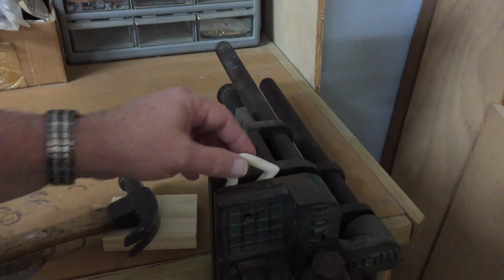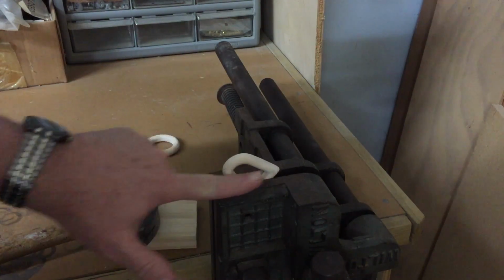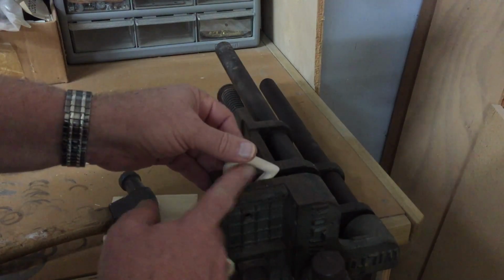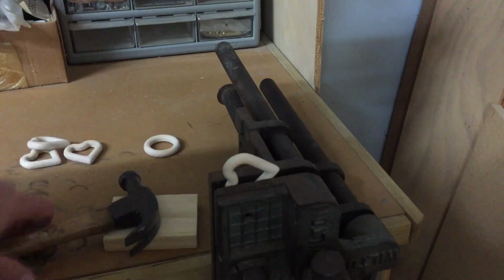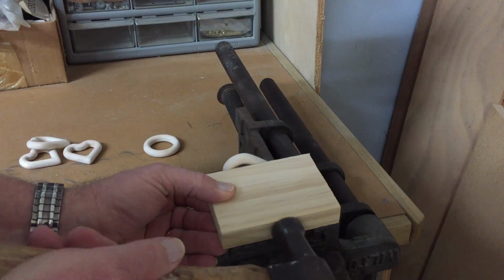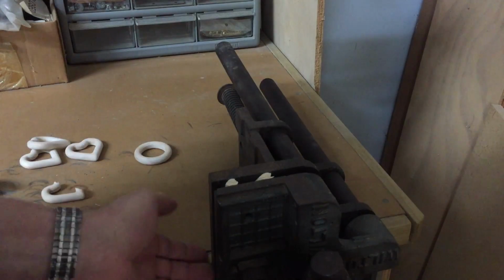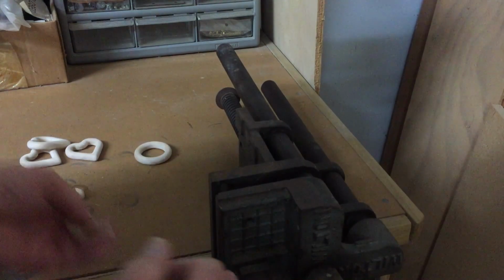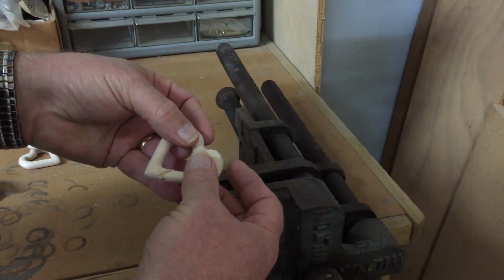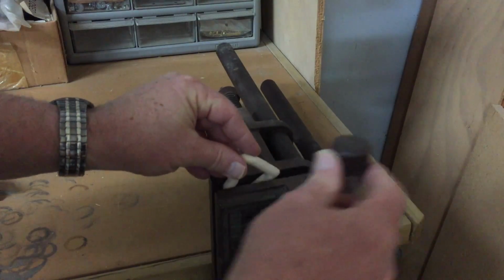All right, getting ready to break these chain links. What I've done is just put the grain in line with this vise and just tightened it enough to where it's not squishing the wood too much, but just so it's good and tight. And we just take a block of wood, and we need to rap it sharply to give it a clean break. Now that's going to break wherever it feels like. Don't worry about it, because when you put it back together, you'll hardly be able to see the seam at all. So we'll repeat that with all the hearts and also with the ring.